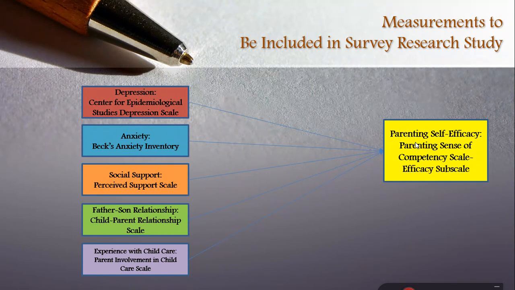So we can look at several different relationships here. We can look at the relationship between each of our independent variables and how they relate to our dependent variable. And then we can also study how each of the independent variables relate to each other. So there are a number of different types of tests that we can run and ways in which we can go about analyzing our data and examining the relationship between a number of combinations of variables. And so this is essentially how we would go about applying a survey research design to the case study that we have been examining over the course of the past few lectures.